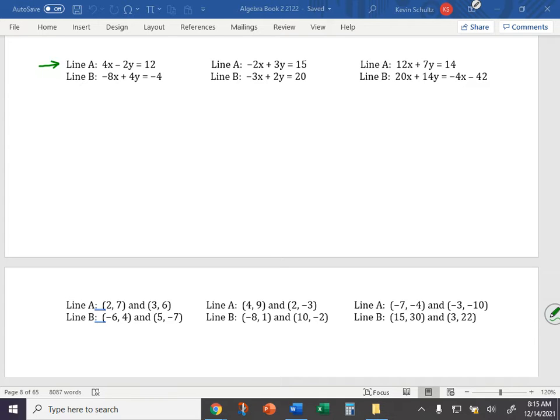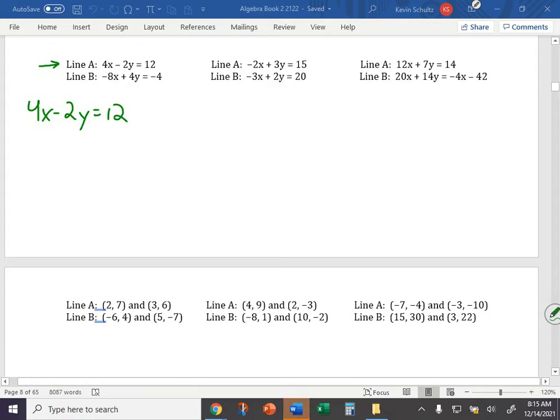Now you look at line A and you see it's in standard form. So now your brain kicks into gear and says, how do I convert from standard form to, oh, that was a PO on the last test. I hope I passed it, right? I didn't. So we've got line A, 4x minus 2y equals 12. Good review here. How do we convert from standard form to slope intercept form? Joey. So you divide by -2.